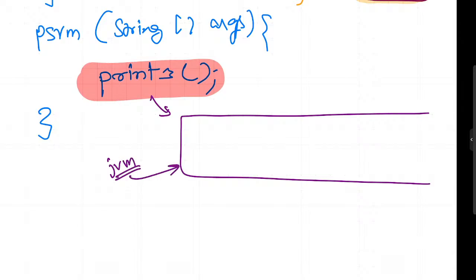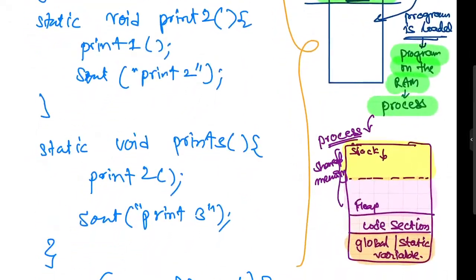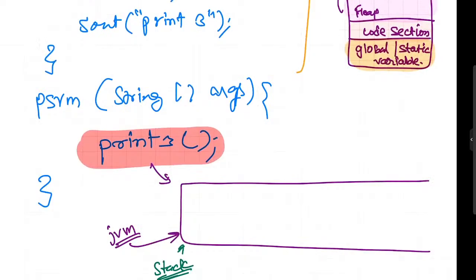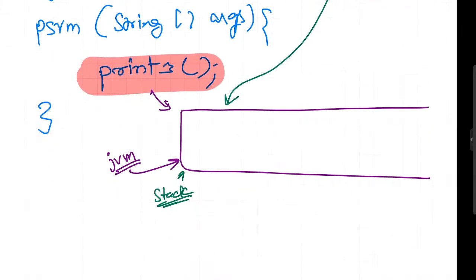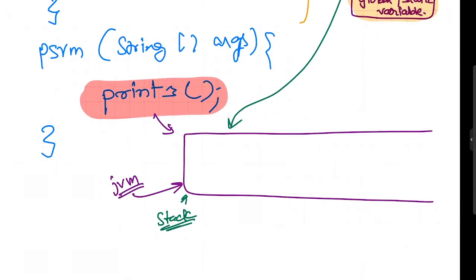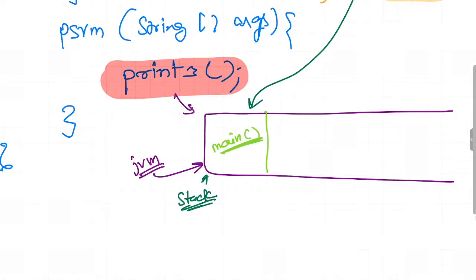Inside this JVM, think of this as the JVM stack, the stack for the JVM. The process is run, so I'm talking about this stack here. What exactly is happening is, JVM will call what? Will call the main function, right? Once main is called, inside main at line number 1, right?